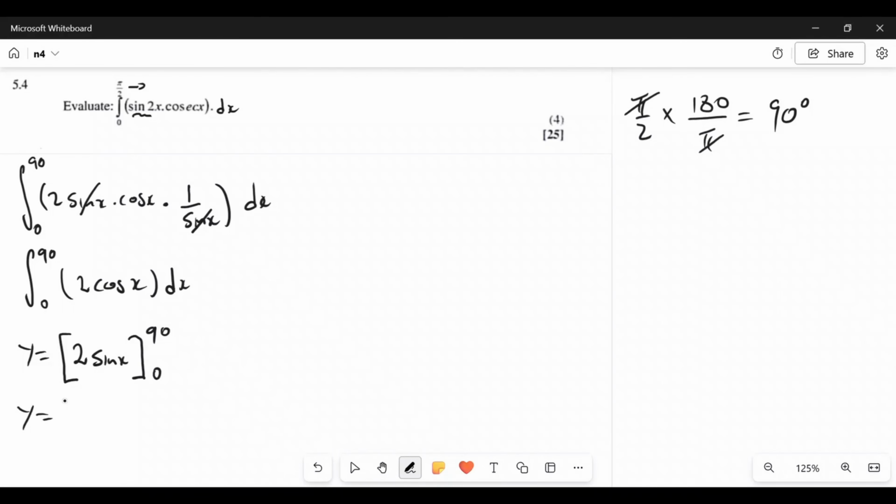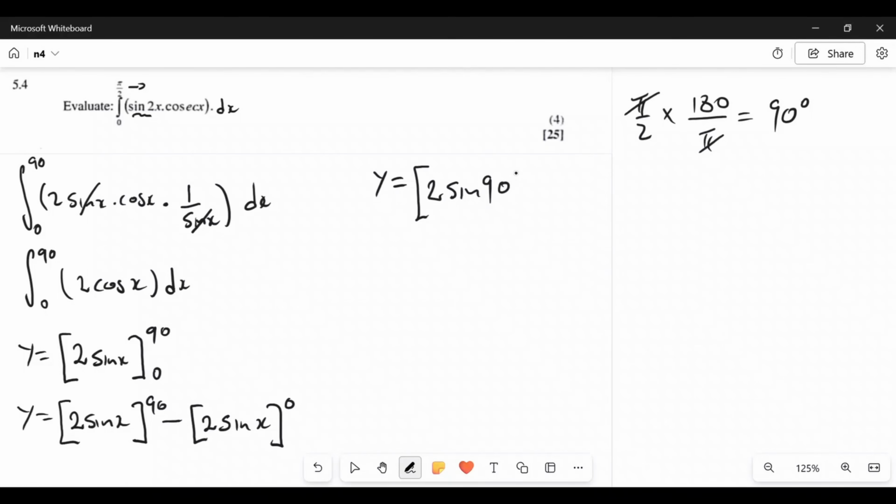So when you continue here, we're going to have 2 brackets. The first bracket is for the upper limit, which is 2 sine x with the limit 90, minus the same integral in the second bracket for the lower limit, 2 sine x with the limit 0. Wherever there is x, we substitute with our limits. So in the first bracket, we're going to have 2 sine, and instead of writing x, we're going to write 90 there. Let's not forget these limits here, guys, right? So minus. In the second bracket, we're going to write 2 sine, and instead of x, we're going to put 0. Again, let's not forget this here is the lower limit, the 0.